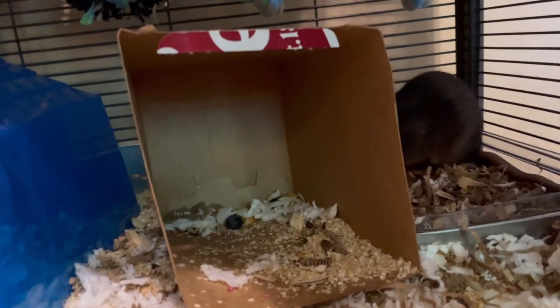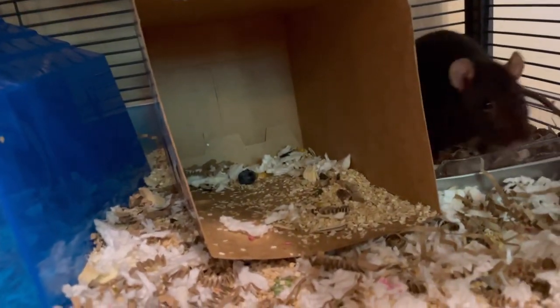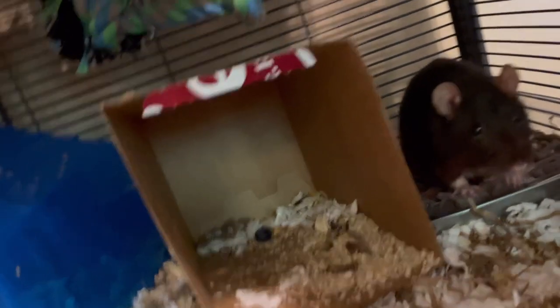This is just a soda box. I put it in here with all this bedding material for Heidi, thinking she'd want it, but she's completely ignored it except to kick it out of the box so that they can then live in the box and have fun in the box. So there's a Riffy.